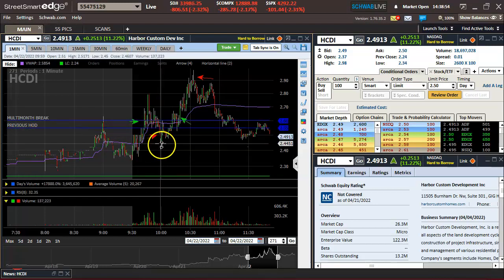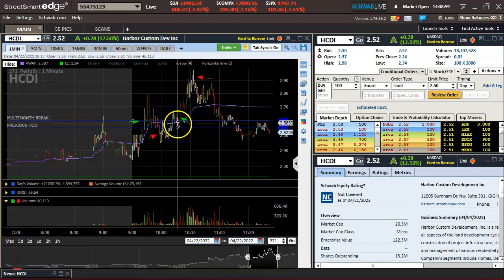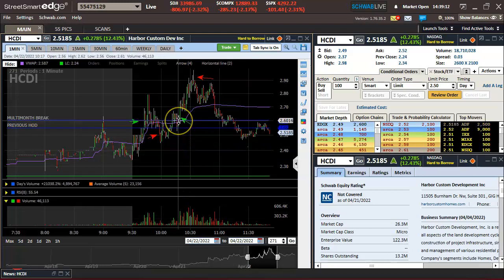But this pressure here was on low volume, and then it came right back, and I got back in 263. Why is that? Now it's reclaiming VWAP. It's above these two levels, and we're consolidating. We just got a little dip, and it failed to break down and came right back. So I saw this as a higher low, holding VWAP, holding the breakout level, holding the general area of support or just key levels.